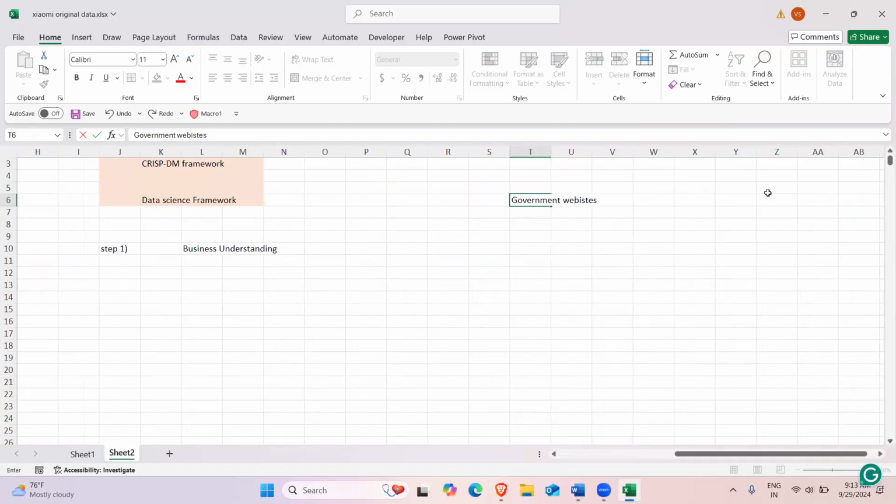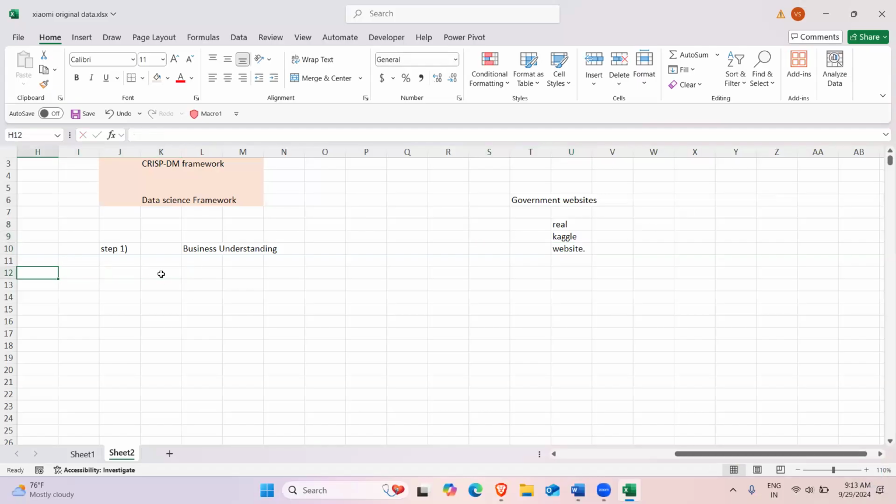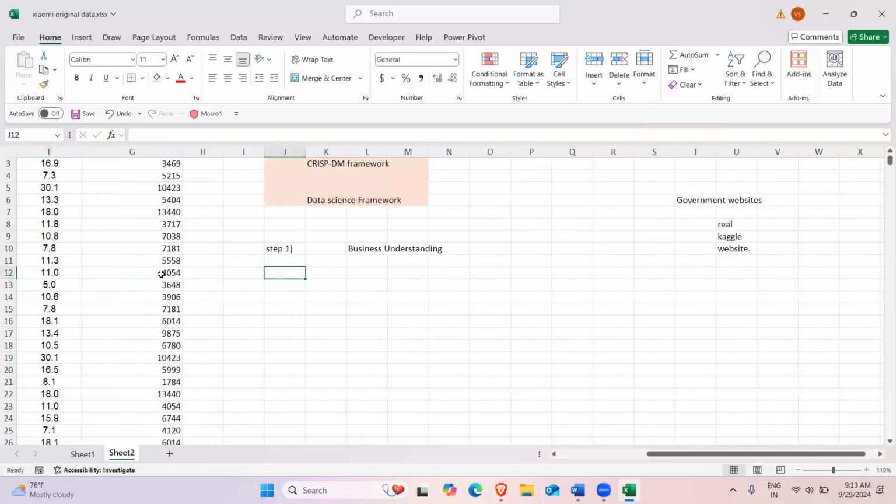We'll see that after some time. Then we'll see how to get real data, not dummy data, which is available on Kaggle. I'll tell you a few websites for that, but not right now. Going further, when we see the cleaning part and EDA part, at that time we'll see how to extract this data.